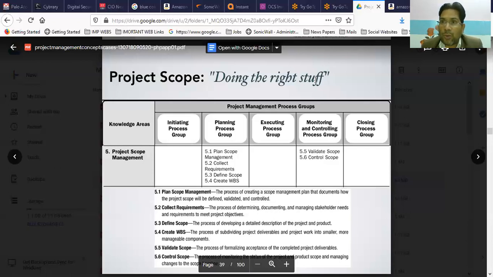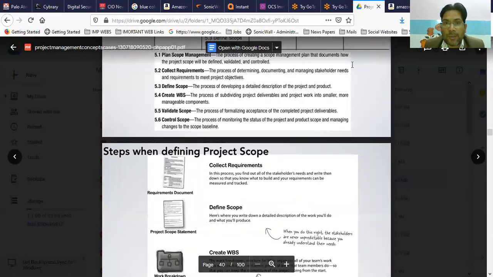You can easily provide resources for the particular activities. And how do you control it? We have different sorts of tools available for the same thing, like Jira, Confluence, MS Visio, MS Project, and SharePoint, and there are a number of things available for controlling and managing your project. Then validate scope is the process of formalizing the acceptance of the completed project deliverables. And control scope is the process of monitoring the status of the project and product scope and managing changes to the scope baseline. So how do you control things while it is going on? This is also part of project management.